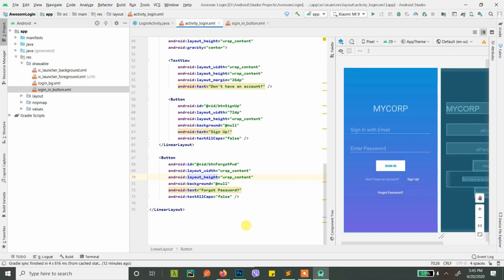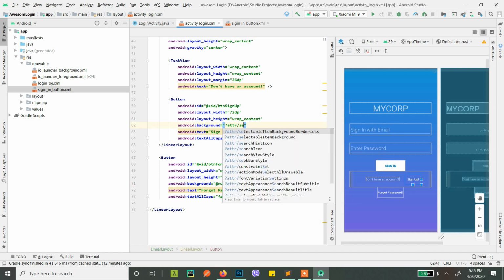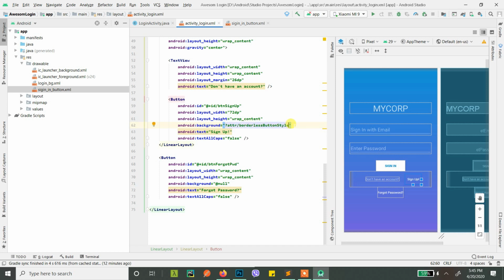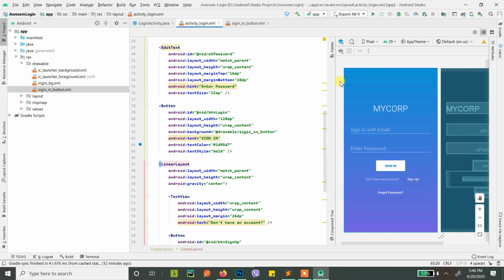Now the only thing is this problem, guys. As you can see, now this has background null, this has background null, so these things will not be clickable. So change this null to borderless, and now it will be clickable. Not clickable, it will show a ripple effect when clicked. It will also be clickable if the background is null, but no ripple effect will be shown. So now we have our final thing here.